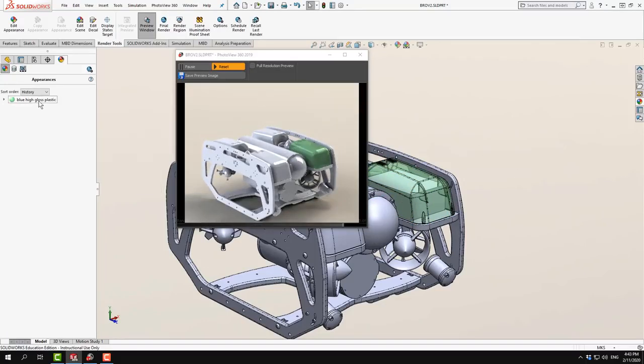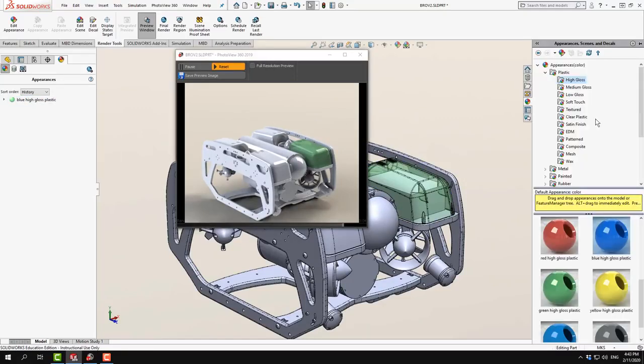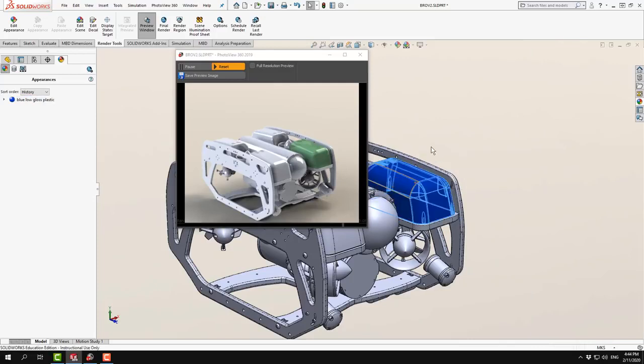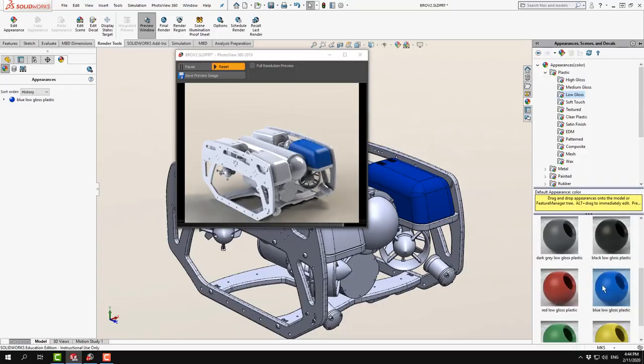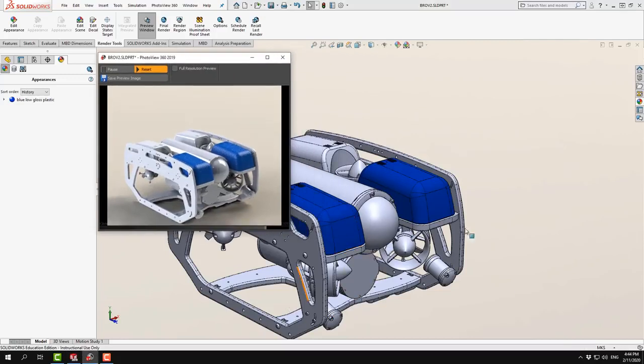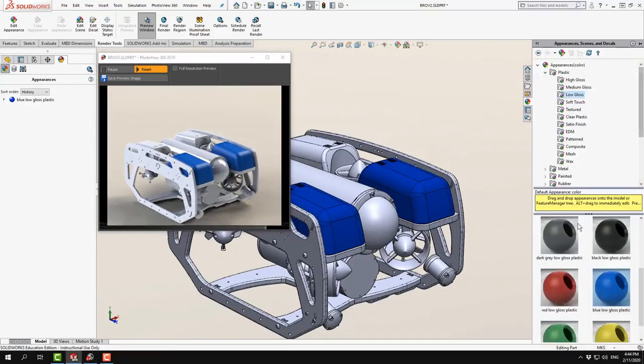Okay, to get rid of it, the best, you could drag and drop a new material. Now, if I wanted something with low gloss, you might as well get it from here. It's all made, and you drag and drop again into it. Make sure you select the part or the body, and now you have a low gloss. If you need it on the other side, you would go like this and drop it here. Yeah, so it's pretty simple. Sometimes in a few minutes we get a pretty good render.